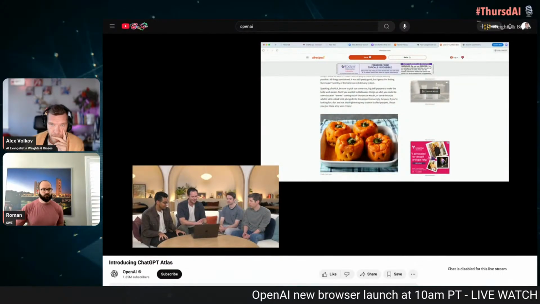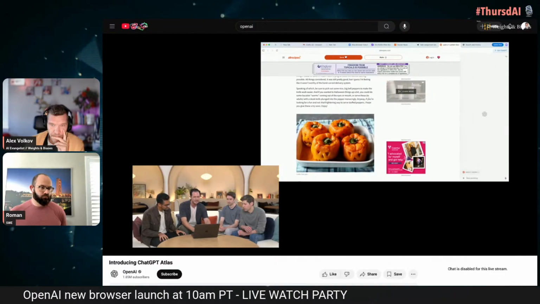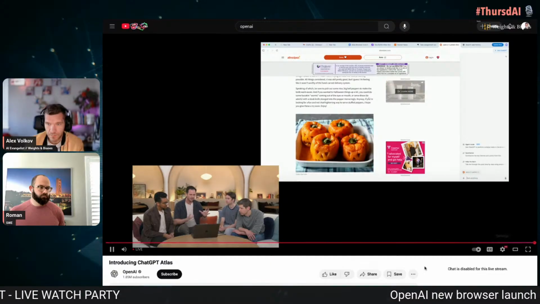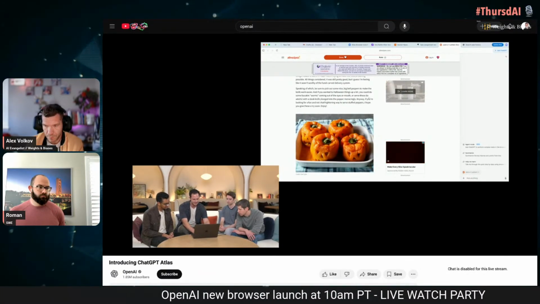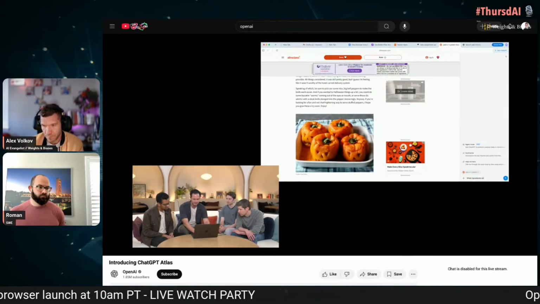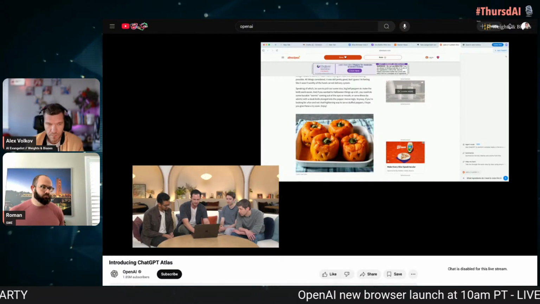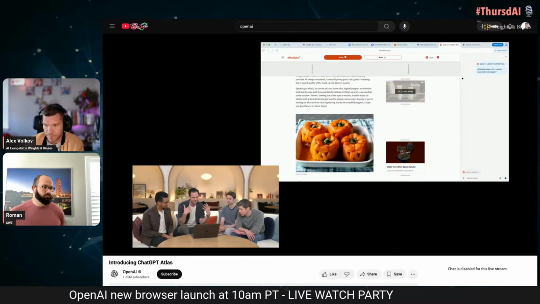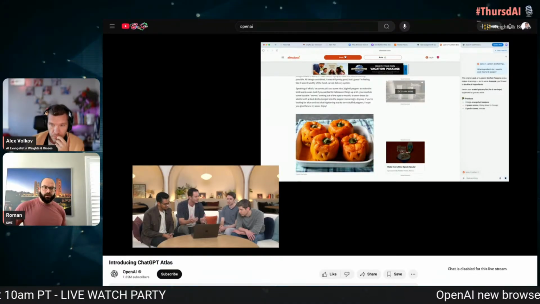And so I'd like to show you how we can use Agent for things in your personal life. So one thing that I always struggle with recipes is figuring out what ingredients I need to buy, right? It's somewhere in the recipe page, there's some serving size, I need to figure it all out. So I like to use Atlas to ask ChatGPT, what ingredients do I need to buy to cook this for 8 people? And ChatGPT is going to go ahead and read the web page, figure out the ingredients, do some math for me, and tell me exactly what I need.